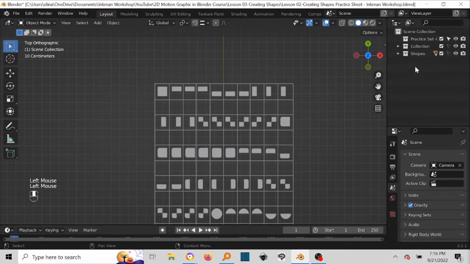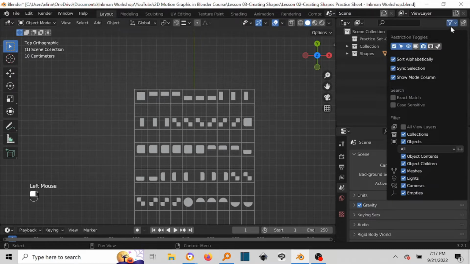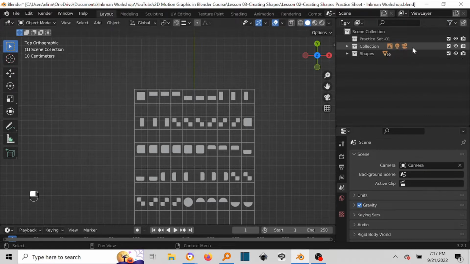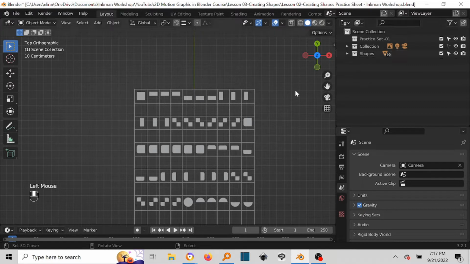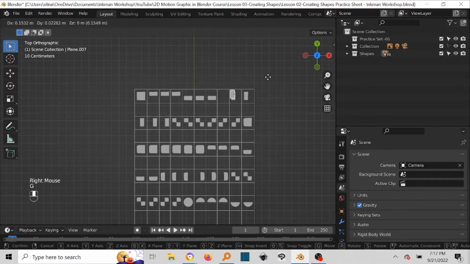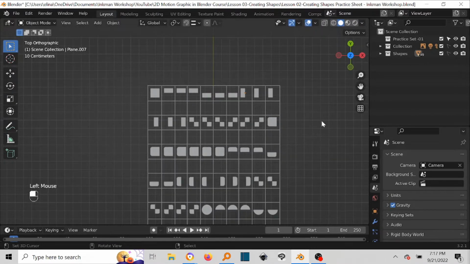All right, and then in the third collection, those are the shapes that we're working with. In case you're trying to move these things around, remember in the previous lesson, we talked about making things unselectable. So you come to the filter at the top right, then you can turn this on. Now you have access to disable or deselect things. But if you turn on this restriction tool, now you have the ability to restrict or unrestrict things. So you see now I can move things around. Once you do this, you can't move it around any longer. Cool. So that's basically a quick setup of what we are going to be working in.